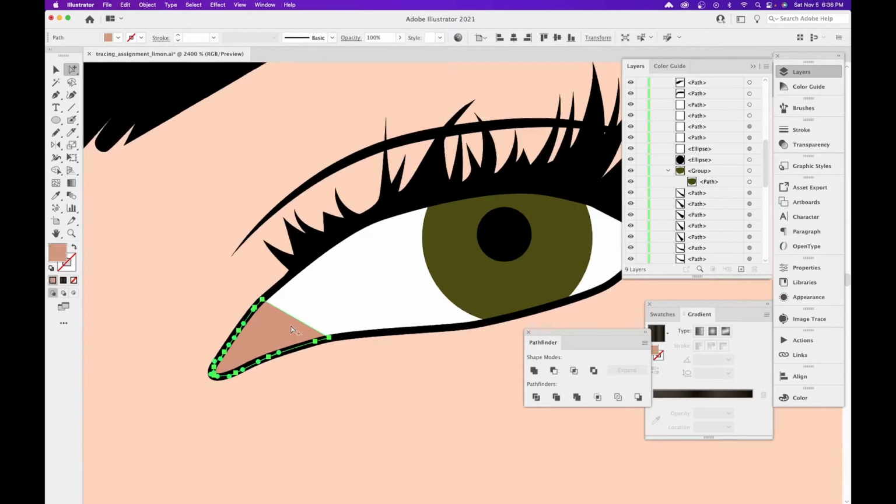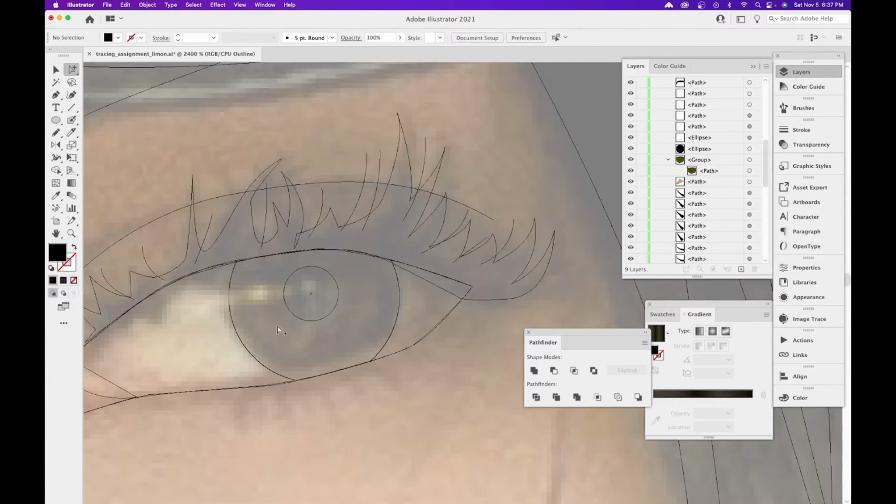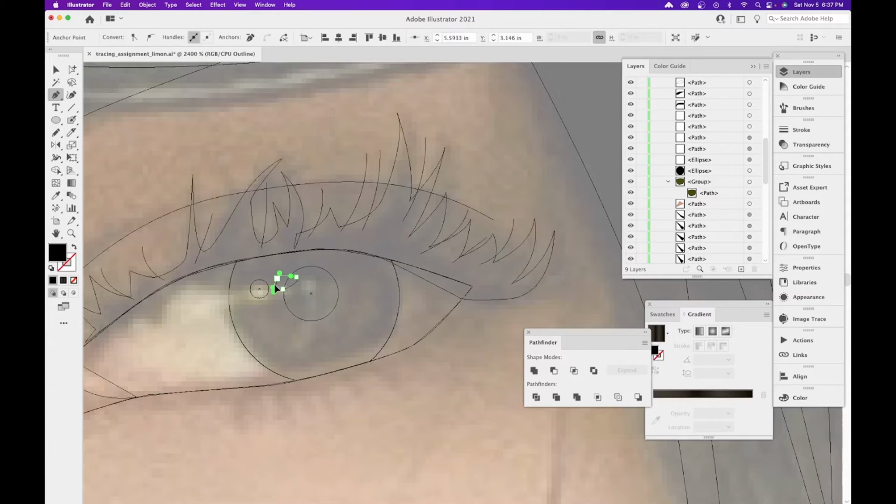Actually, I want to bring this one, hold Command or Option and left bracket. So I want to bring it down below the white as well, just to get that curve. And let me do the highlights here. So again, I'm going to get my ellipse tool, hold Shift and drag, create a little circle. And just to practice, pen tool, make a little selection here. And then also my pencil tool and drag and create a small shape.